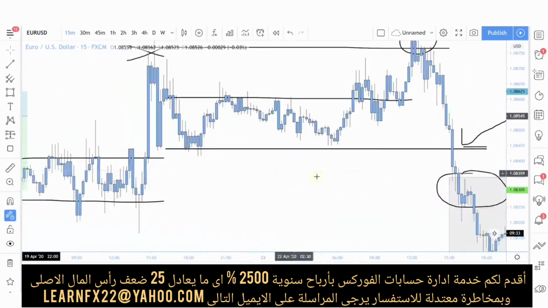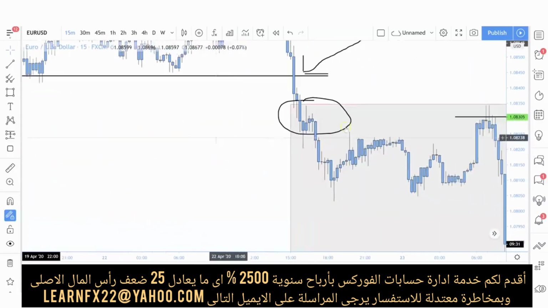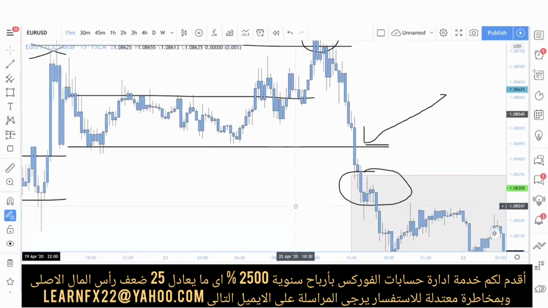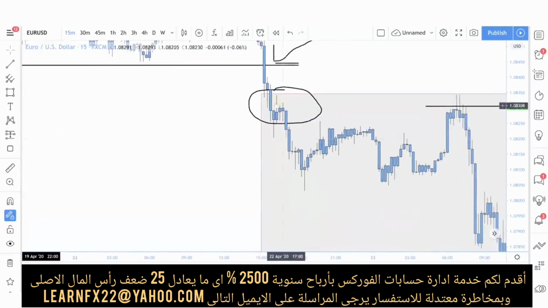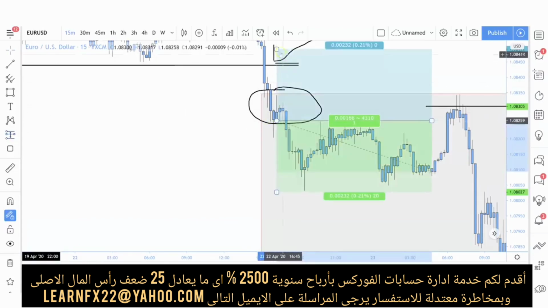Now what you'll do is move over to the next box, and it's very important that we highlight these boxes so we know what we're working with. We have this range again. We have this breakout of this range, and then the circle here is the area where we identified where the lower high could have formed. If you can see here, we have a beautiful push to the upside and a beautiful pin bar, and we're going to take this as an instant execution with the stop loss above this structure.